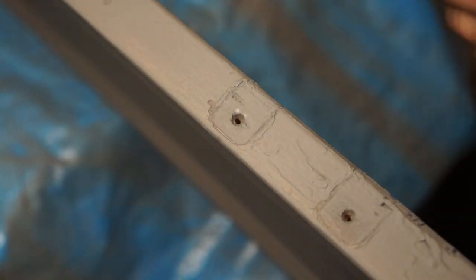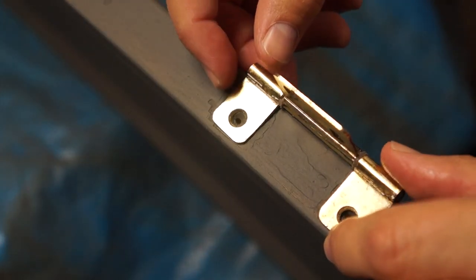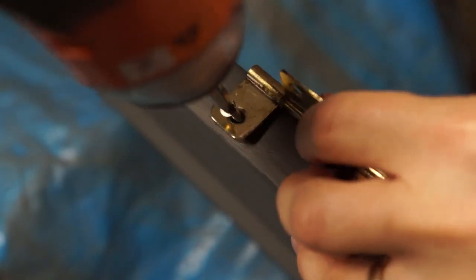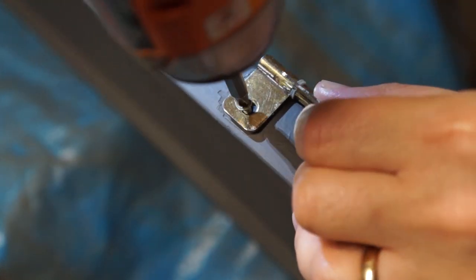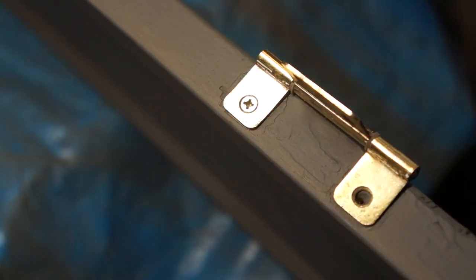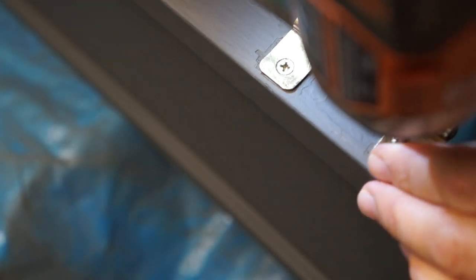Alright, we're all painted and the hinges are cleaned and oiled, so I am going to start screwing them back on. Go through each one. Put the two panels back together. And then I have some special hinges to put the two together to make one screen.